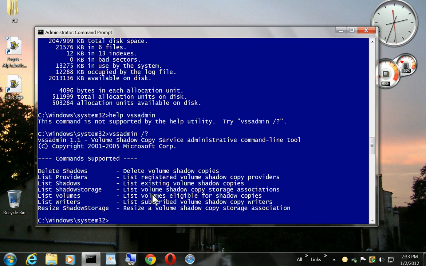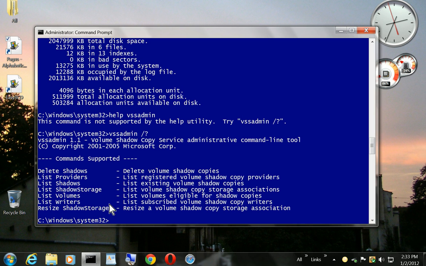Yeah, that yields something. So here are the various options you have with vssadmin. List providers, list shadow storage, that's the one you probably will use most. Volumes, writers. You could use maybe resize shadow storage. So list shadow storage, list shadows, and resize shadow storage, those are the ones that are mostly used.